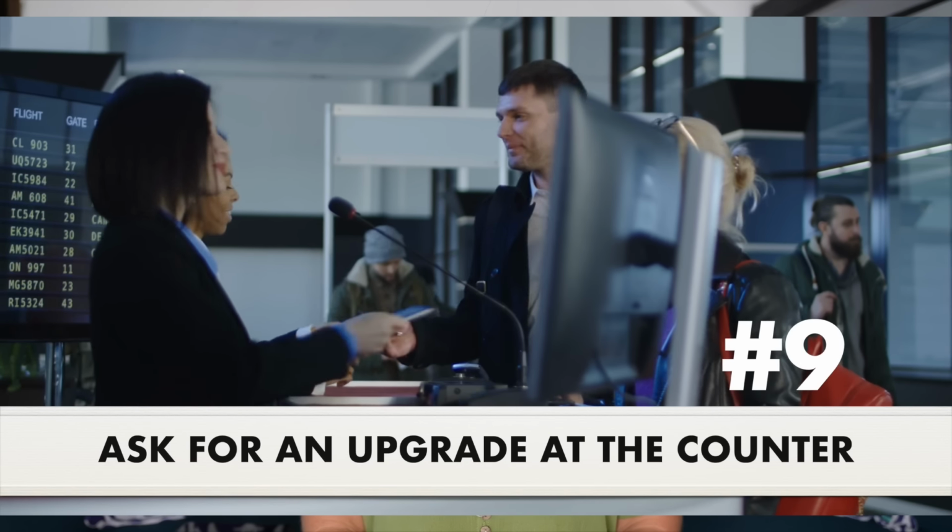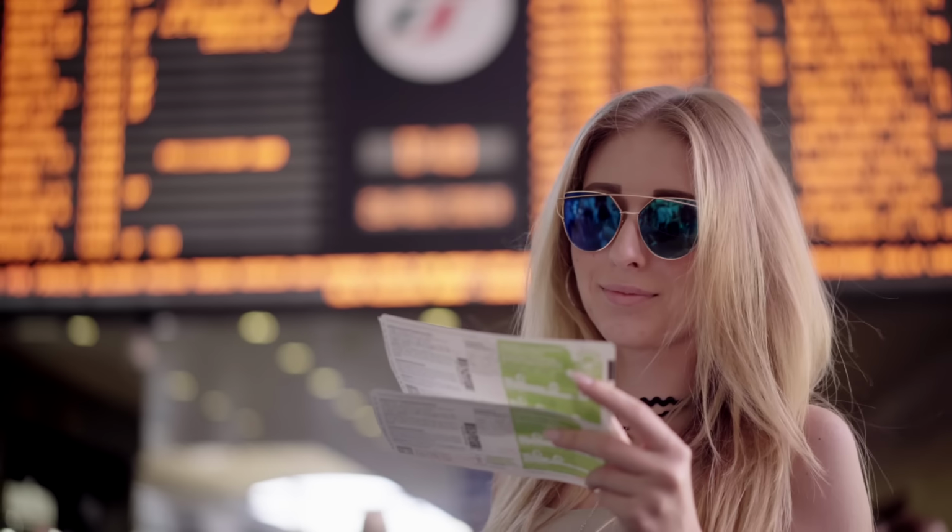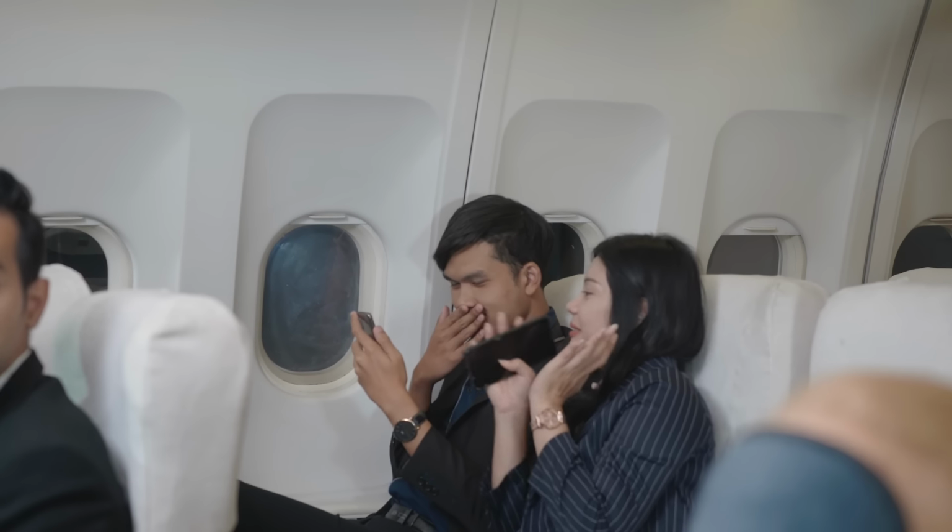Ask for an upgrade. I know it seems like a simple thing to do, but it works sometimes, especially if you're traveling solo. Get to the airport a little bit earlier, dress a little bit extra nice, go to the check-in counter and talk to the agent there. Ask them if they have any upgrades available in first or business class. Ask them how much it is, and when they tell you, you can say something along the lines of, oh, that's a little bit too much for me. And sometimes, it's happened to me twice in the last 10 years, you may be lucky and get a really nice agent who will upgrade you free of charge. Even if you don't get boosted to business or first class, there is a chance you could get boosted to a better economy seat like premium economy.